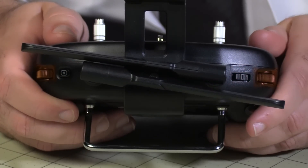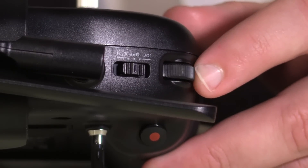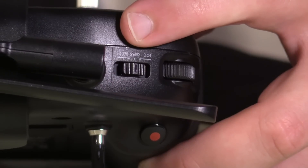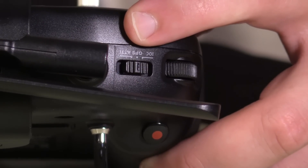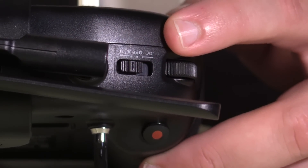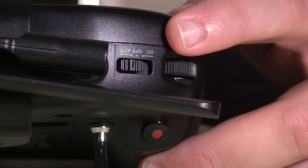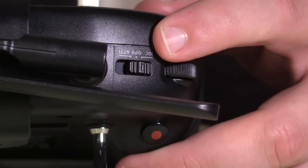This one controls the pitch angle of the camera, looking up or down. This switch controls flight mode — GPS is in the center. Attitude mode is if you shift it towards the middle of the radio; this disables GPS and is intended for when you're flying indoors or some other location with poor GPS reception. Switching it to the outside enables intelligent orientation control. By the way, you don't actually get to call yourself a drone pilot until you learn to fly without using intelligent orientation control. Those are the rules.